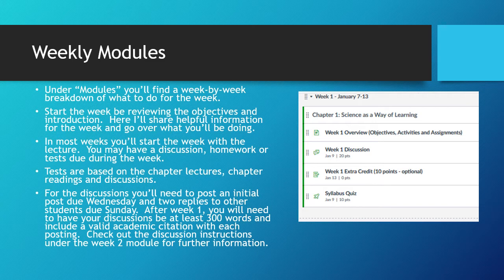Again, if you click on the left-hand link under this course on modules, it will take you to a breakdown of what you'll need to do week by week for the course. What you'll want to do is start, once again, by reviewing this week 1 overview, and then you can move on to any assignments that are due during the week. In most weeks, you'll have a weekly discussion that's due, so you do have a week 1 discussion. Most weeks will also have a chapter outline based on your chapter reading. We don't have one of those for week 1 just to allow you a little more time to get familiar with the course, but you will see those chapter outlines starting in week 2.